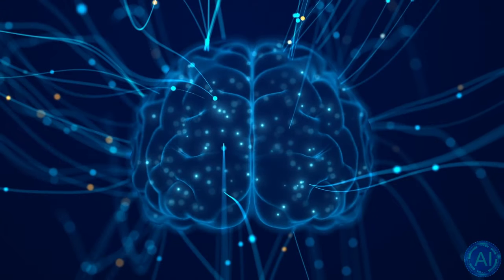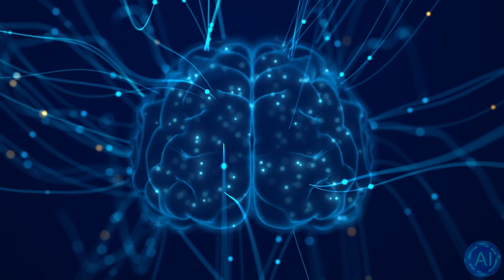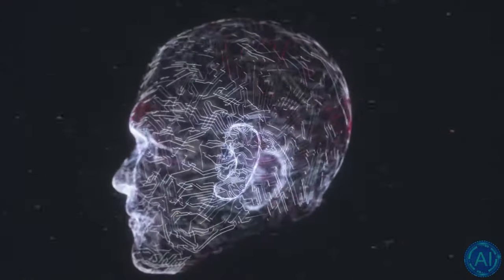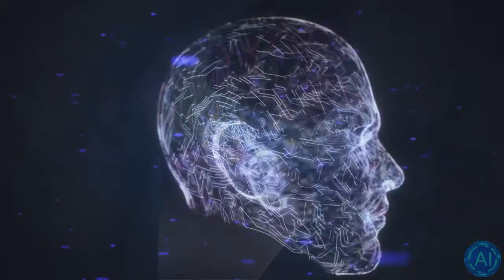Google and Harvard researchers produced a comprehensive map of every cell and connection in a cubic millimeter of the human brain at the beginning of last month. The cerebral cortex is a portion of brain tissue involved with higher-level cognition, such as thinking, planning, and language.